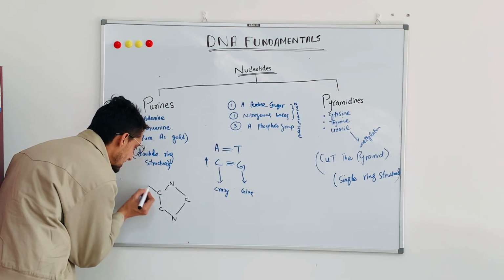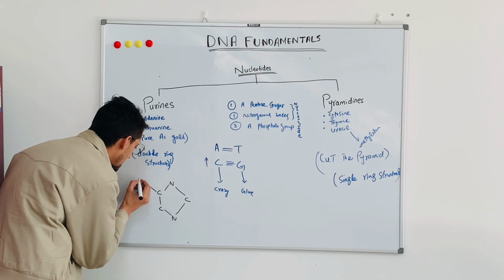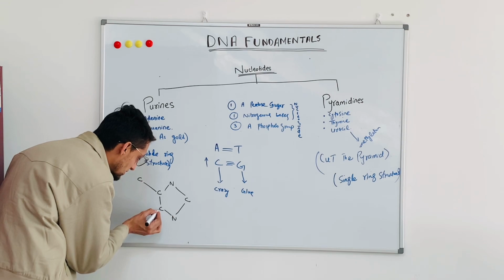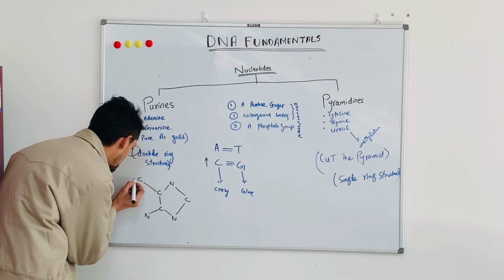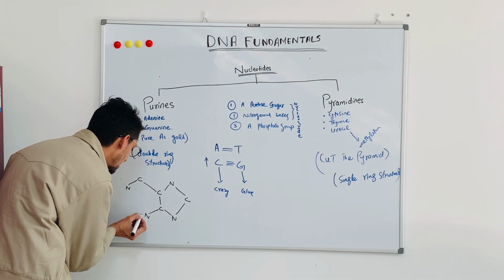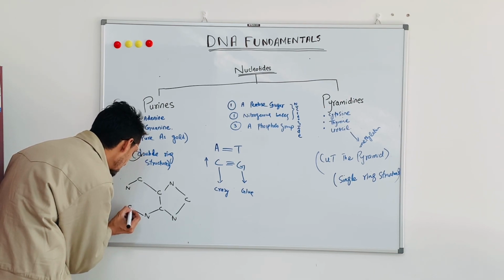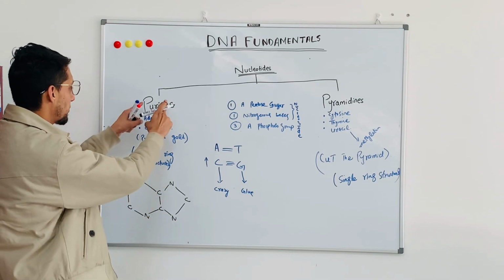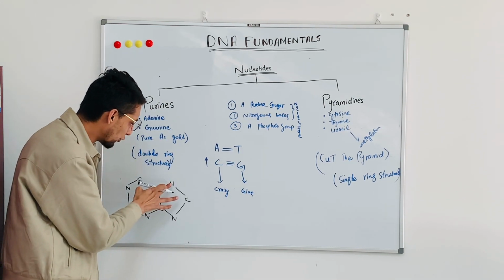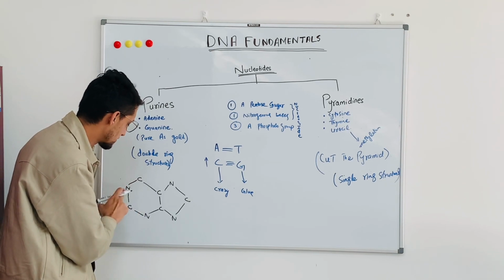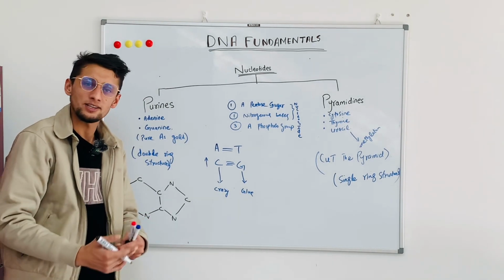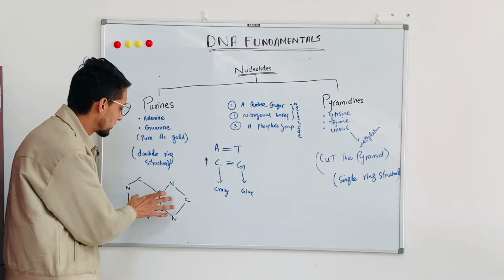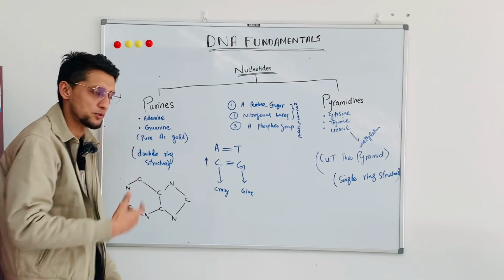Now, on this side there is a nitrogen, on this side there is a carbon, on this side there is nitrogen, and there is also nitrogen. This C combines with the nitrogen and this N combines with the carbon and they form a bond. So this double ring structure is for purines. Now you can see there are 4 nitrogens here. In the next section, when we discuss purine and pyrimidine synthesis, you'll get to know how these structures actually come about.